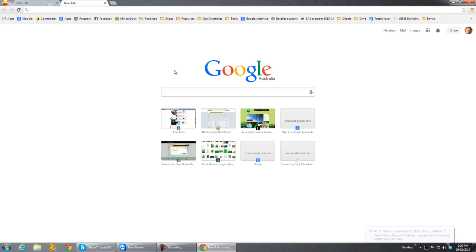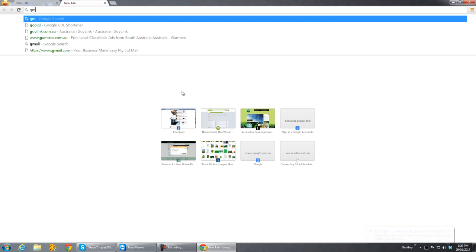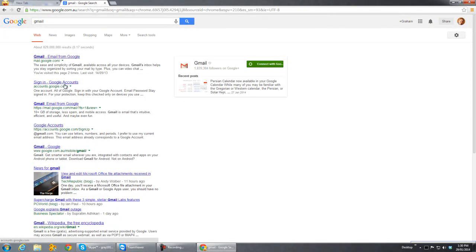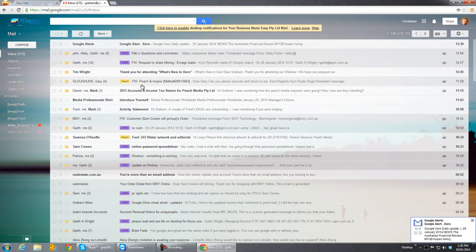One of the things that they've recently changed is there's now an apps part. Now, if you don't have the apps part and you've got Google Apps for Business, just do a search for Gmail. Okay, go into Gmail, mail.google.com, and if you're not logged in, it'll actually ask you for your password at that stage.